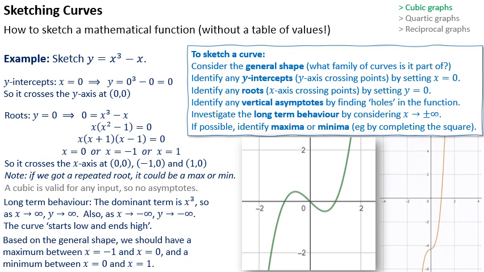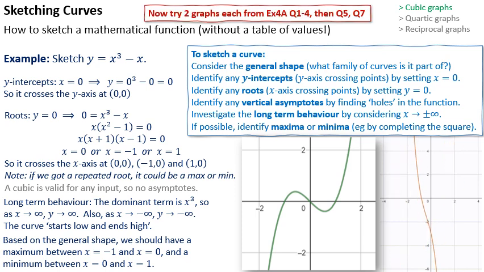Ideally, if you do a sketch for this, you would mark on the values that I've written down, but as long as they're labeled somewhere clearly in your work, it's not crucial to have it on the graph as well. But the crossing points we've got here are (-1, 0), (0, 0), and (1, 0). And you can see the classic behavior of a cubic graph. It's got a maximum first, followed by a minimum. It starts low in the bottom left, in the third quadrant we call it, and it ends high in the top right, in the first quadrant.